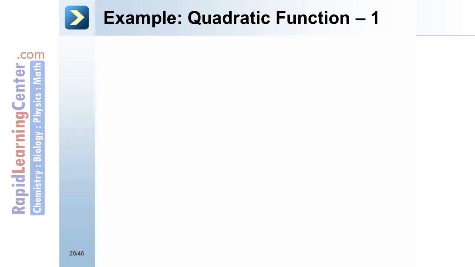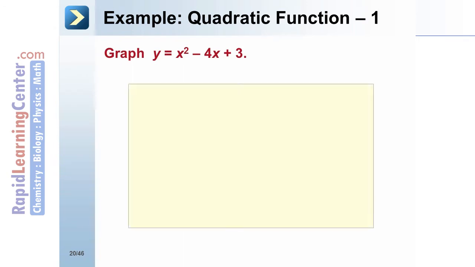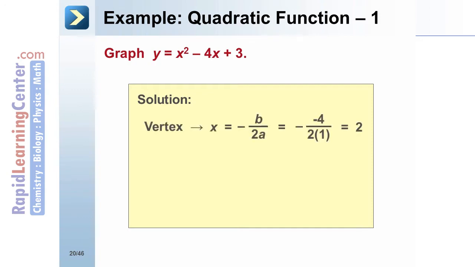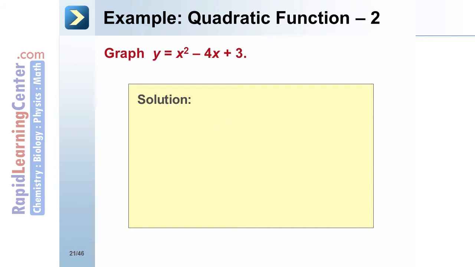Example: Graph the equation y equals x squared minus 4x plus 3. First, find the vertex of the parabola. x equals negative (negative 4) over 2 times 1, so the x-coordinate of the vertex is 2. Plug this value into the equation to find the y-coordinate. The y-coordinate of the vertex is negative 1, so the vertex is (2, −1). Find a point to the left and right of the vertex by plugging in x values 1 greater and 1 less than the vertex coordinate. The two resulting points are (1, 0) and (3, 0).